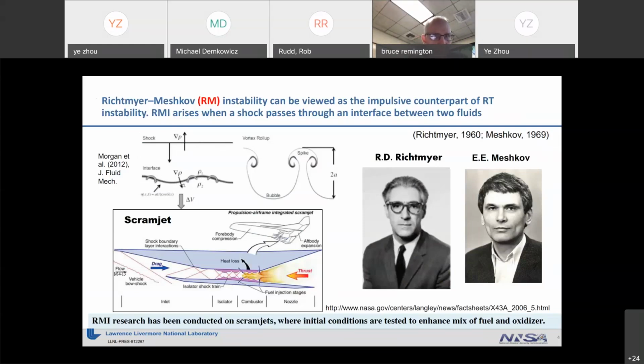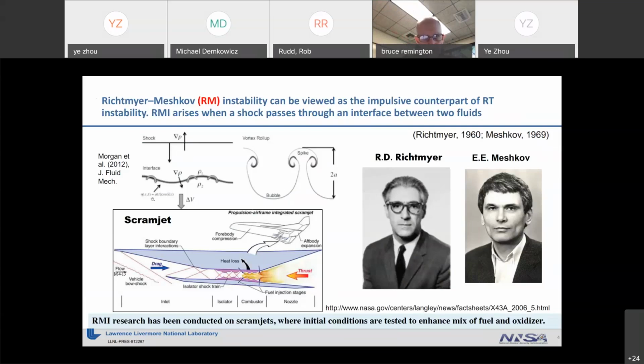So this obviously is the impulsive actions, and it's going to generate, again, this kind of mushroom type of shapes. For most of the instabilities I'm going to talk about today, basically they are undesirable. So it's going to cause you a lot of problems. I will give you an example a little bit later.